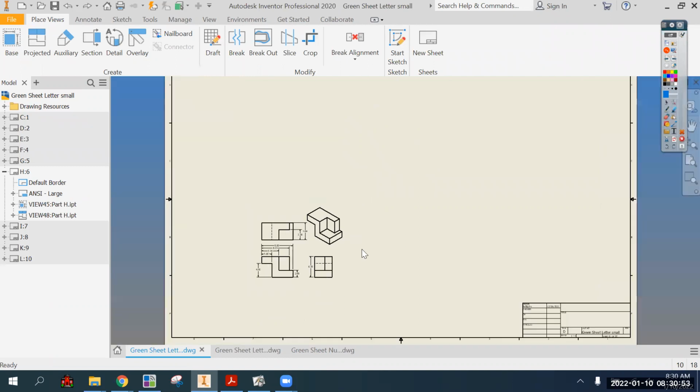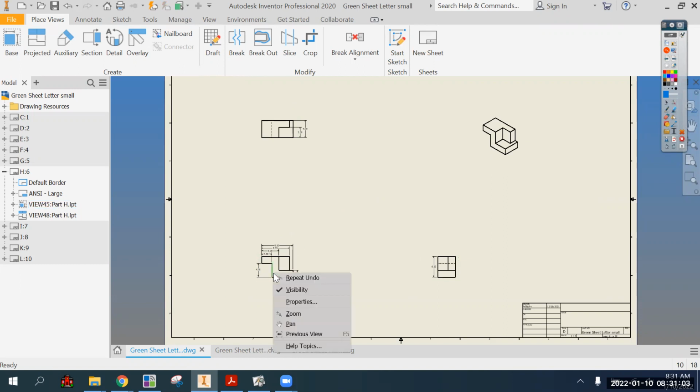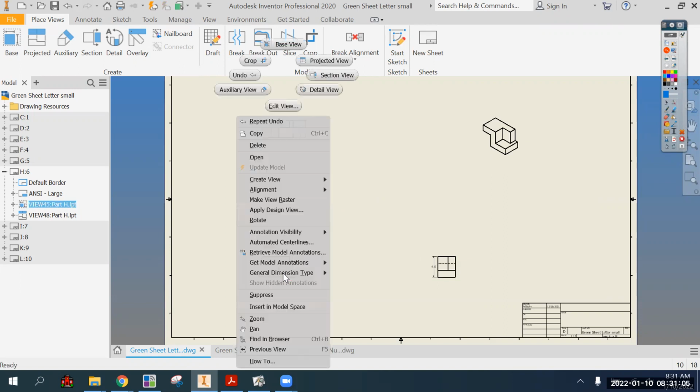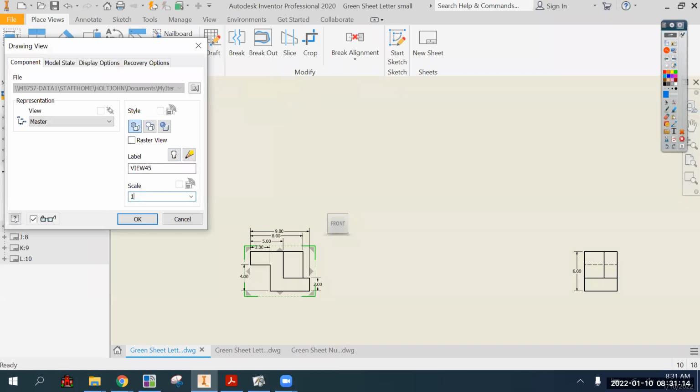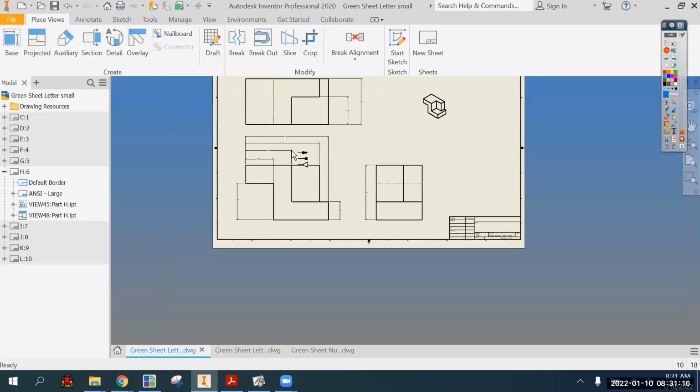So I would say if you're trying to convert these back to the way they should be, spread them way out to where you want them on the sheet. Then on the front view, right click, not on a line, somewhere in space. Right click, edit view, change the scale to 1, hit OK.